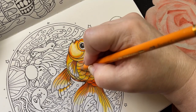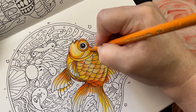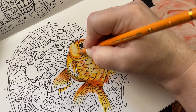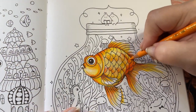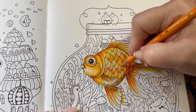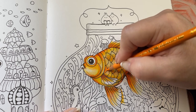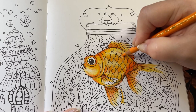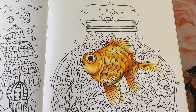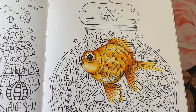A little deeper color in here. Okay, go in with a little bit of the medium cadmium red around the eyes.